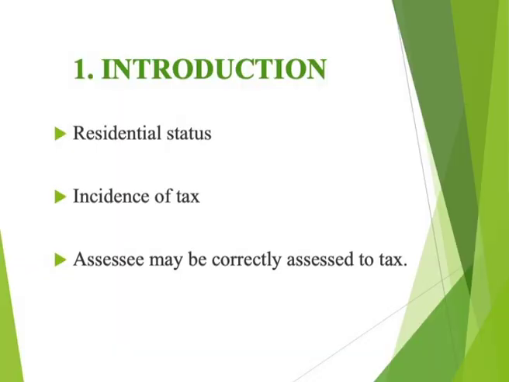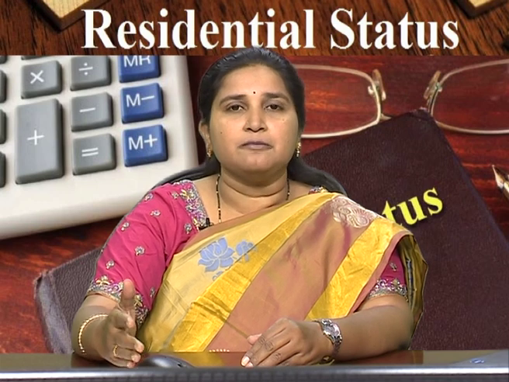Then, is it going to be the same residential status for everyone? No. Then how does it change? Let us see. We have incidence of tax. Incidence of tax varies from one individual to another based on the residential status. If there are two persons, A and B, it is not mandatory that A will pay the same tax amount as B. Why? Because they cannot pay until the residential status is determined.